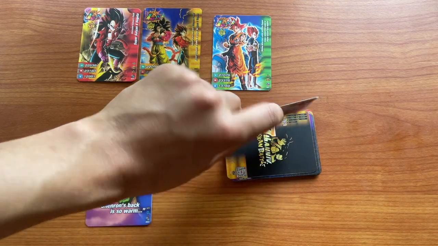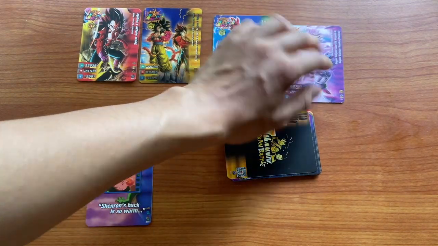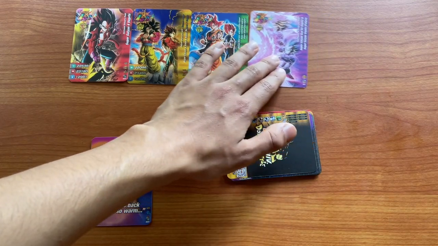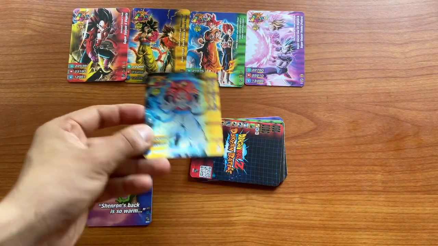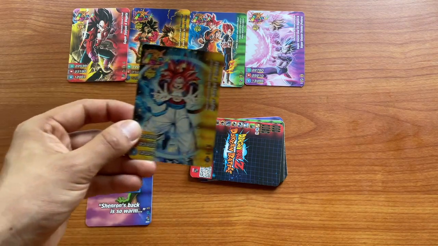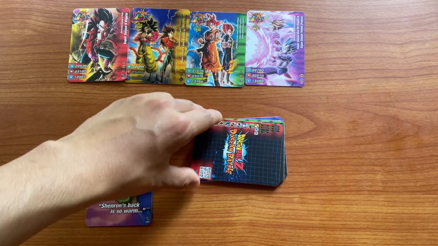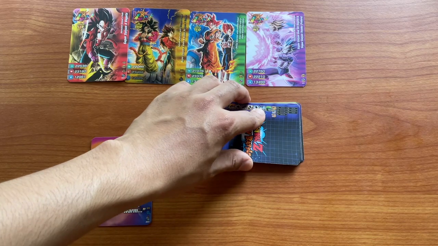Not looking. Ah, well, that's gonna be useful. Vegeta and Trunks, very good. So that's 4 out of 6 so far. Ah, we already got the holographic. We got 2 holographics, but we already have Gogeta or the Super Saiyan 4s there. So we'll put that one aside and we'll just shuffle again. All right, put it back down.